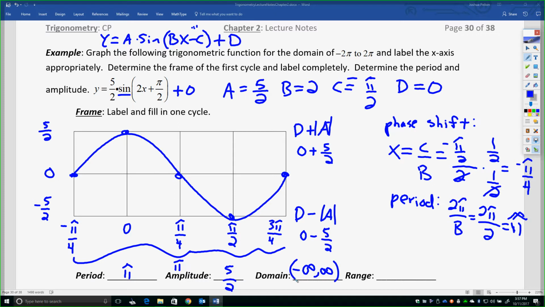Okay. However, the range up and down is maxed out and minned out at negative 5/2 and positive 5/2. Okay, so using this, now we can make our proper graph. So the question is, how do you number it? Well, when you number your graph, look at the fractions, and the largest denominator is what you use. So the largest denominator in this case is 4 on the x-axis and 2 on the y-axis. So that is, in fact, how we will number the graph when we graph it.